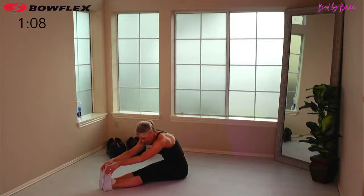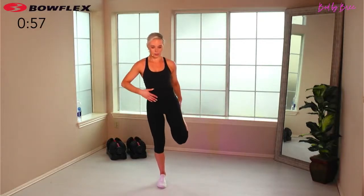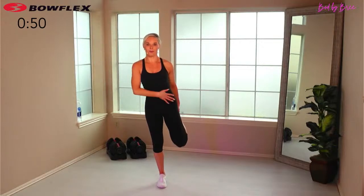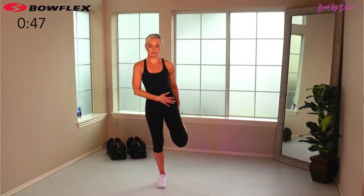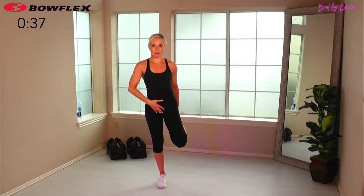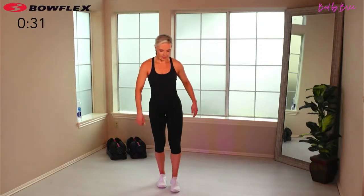Perfect. Okay. Take your time, slowly come up. In our last minute together, we're going to stretch our quads and then we'll breathe deeply. We come in with breathing, we exit with breathing. Grab an ankle. And then you always see me go right here with my hand. It's because I'm telling my body with touch, okay, I want to activate by releasing my hip flexor, squeezing my glute, releasing the quad, knees down towards the ground. And then I'm reminding my body to keep my abs tight. Good. Switch. Other side.